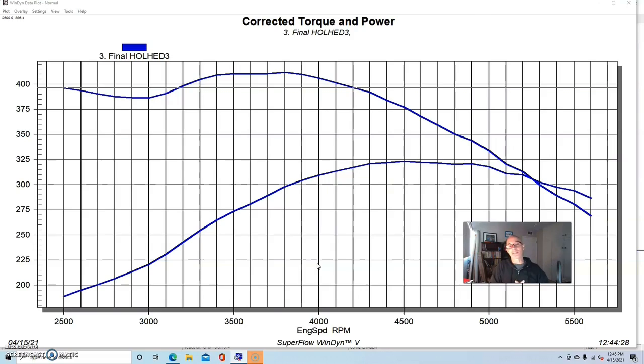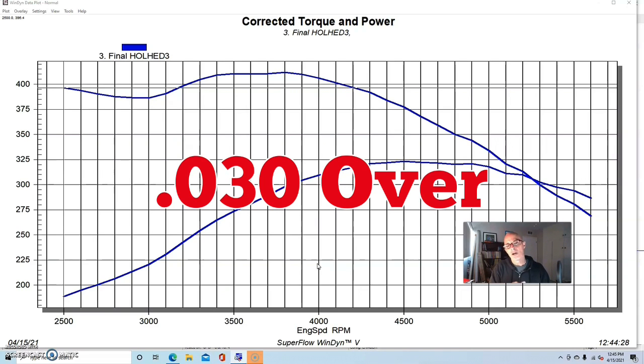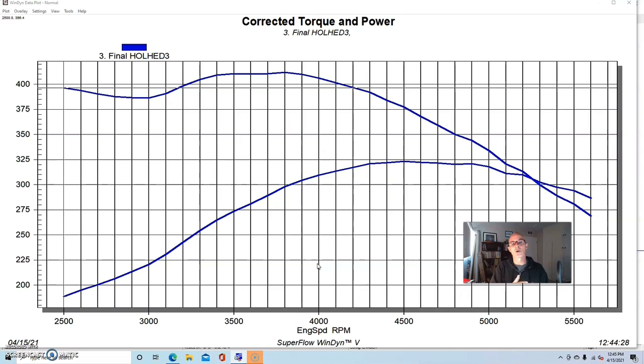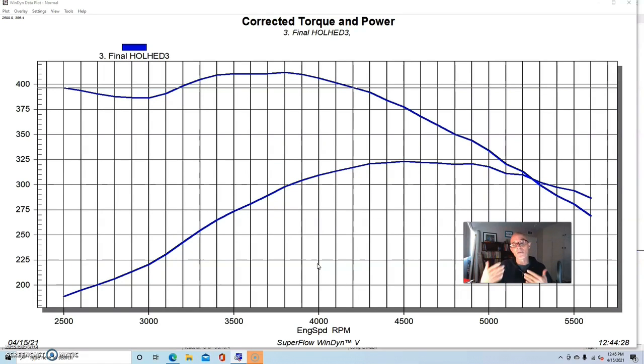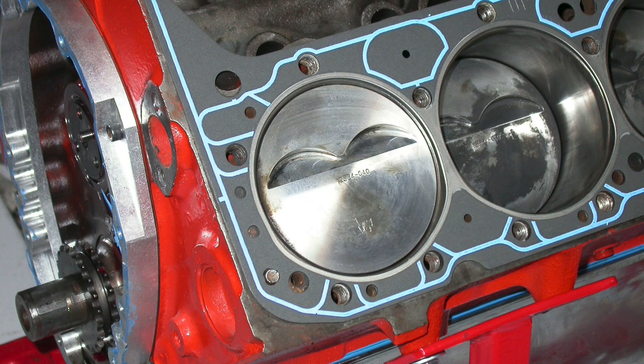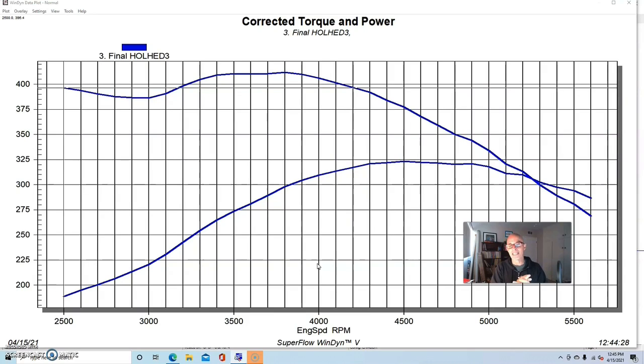To illustrate that the same camshaft can be worth different power outputs on different combinations, we're going to run the same camshaft on a different combination. This was also a 350, actually a 355 because it was bored 30 over. It also had forged internals - a cast crank but forged rods and forged pistons. More importantly than the forged pistons was the fact that it had valve reliefs to allow us to run lots of camshaft. This test happened by accident when I put a set of Holley aluminum Systemax heads on our small block but had the stock camshaft still in there.